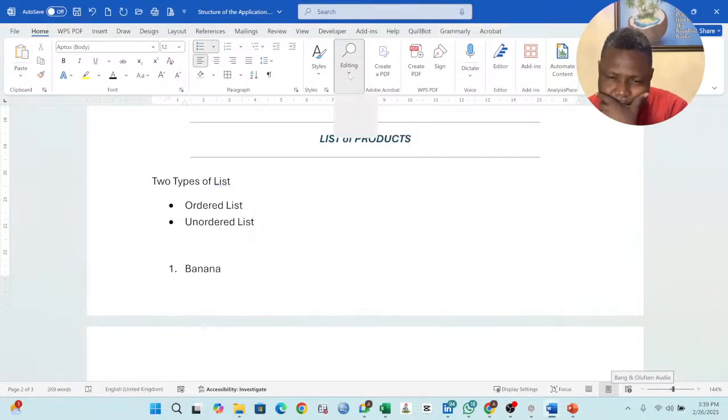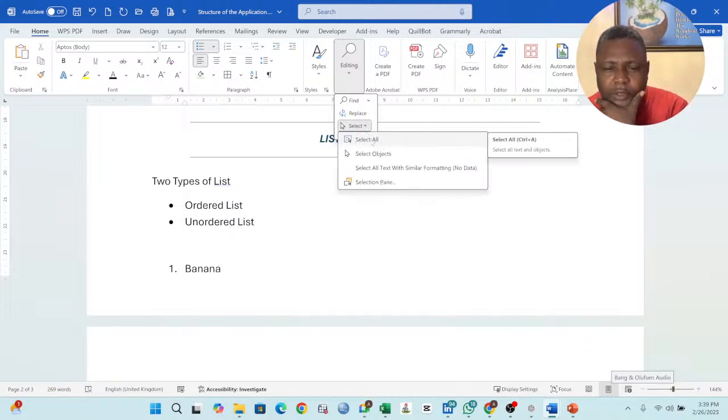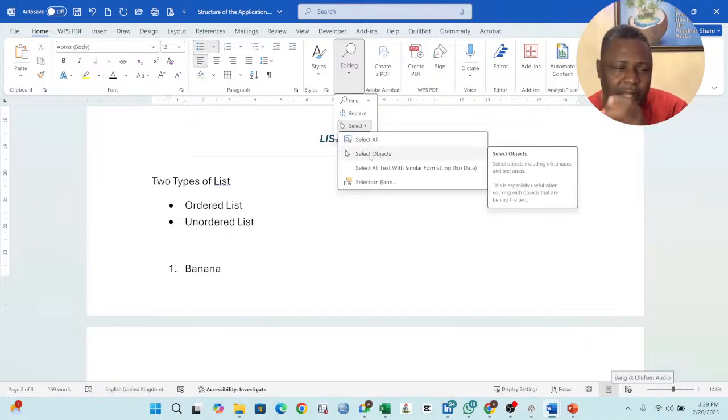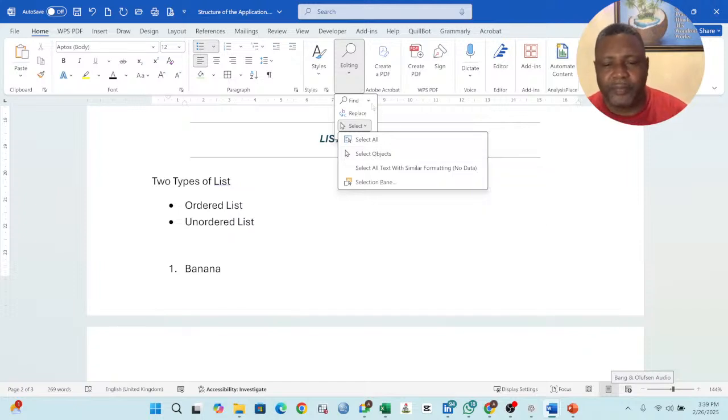Now, the editing has select, where you can choose to select objects. So if you have objects like pictures or images, and you want to select them specially, or maybe to group them, you can use some of these things. And then we also have select all text with similar formatting. So that's with no data.